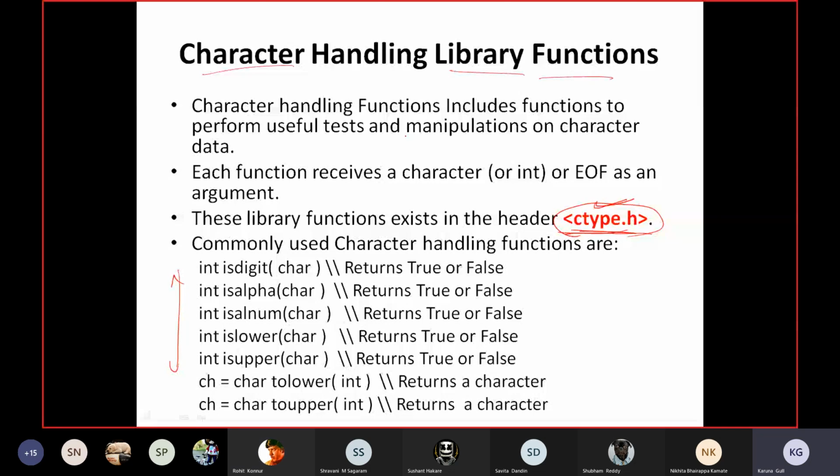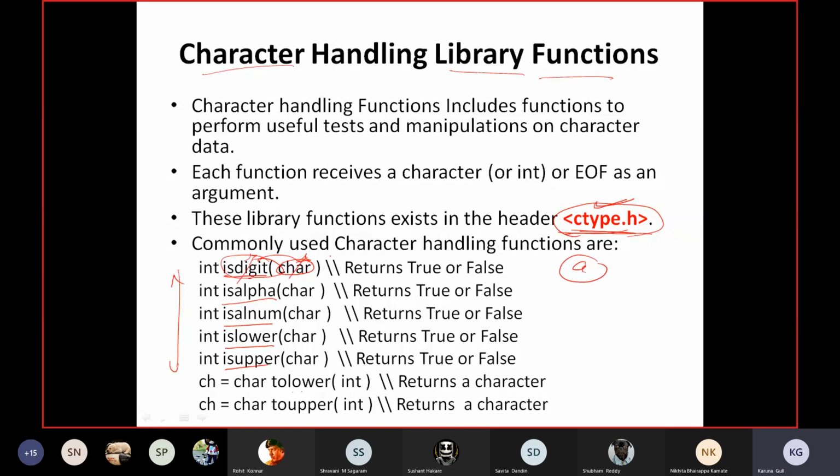Yes, ma'am. Okay. So which are the character handling library functions that are available in C? isdigit, isalpha, isalnum, islower, isupper, ch = tolower, and toupper. What is the meaning of this? isdigit checks whether the character you entered is a digit or not.